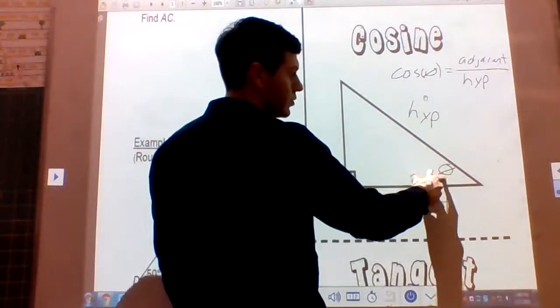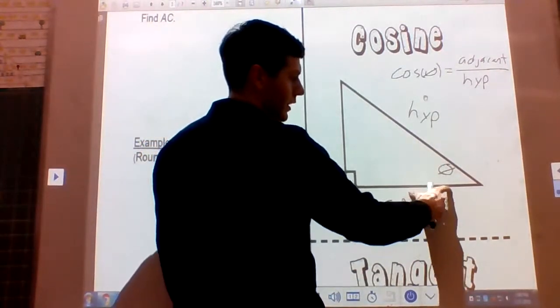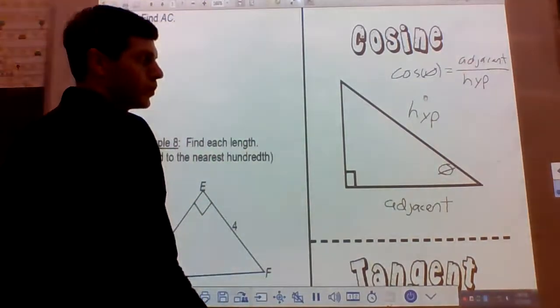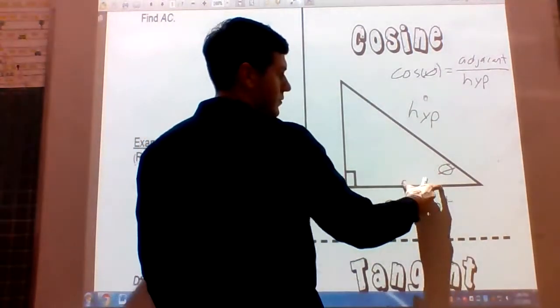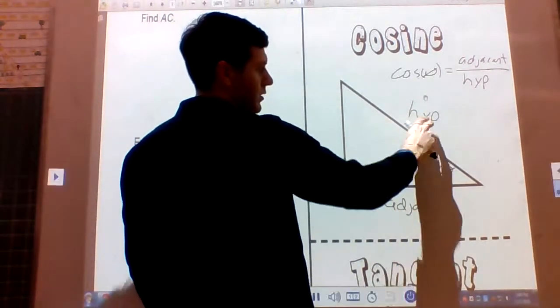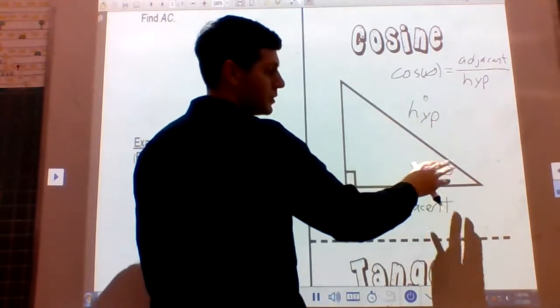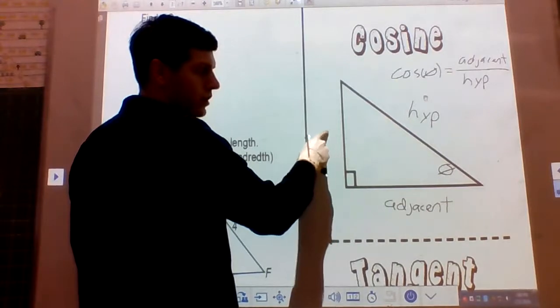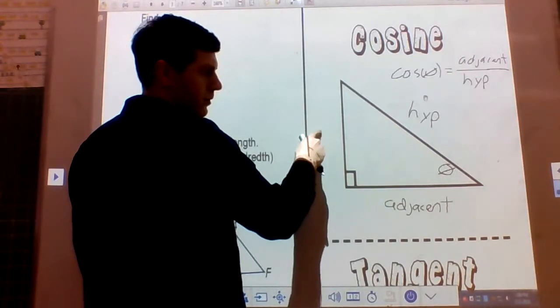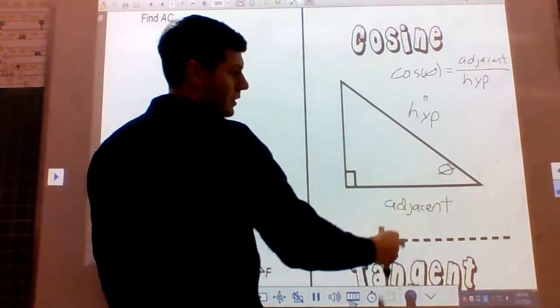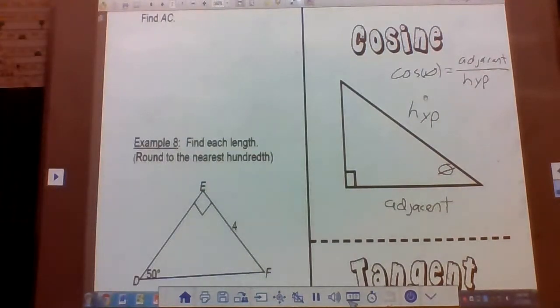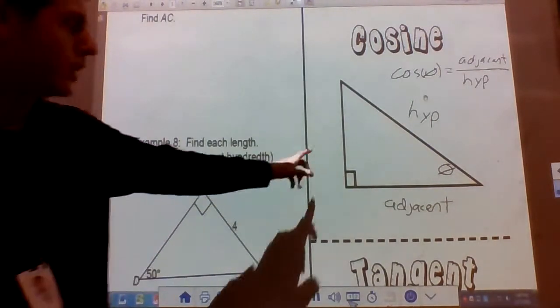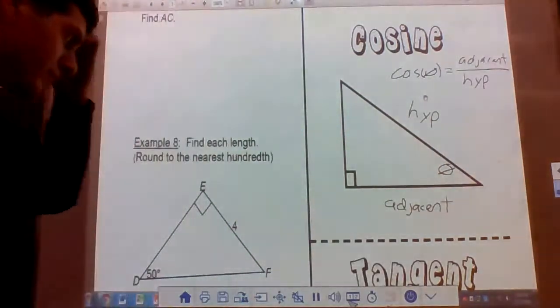Okay. So we're inputting an angle measure, and we're looking at the adjacent side. Theta has two adjacent sides: the hypotenuse and the adjacent leg. What we're really talking about is the adjacent leg. So we're leaving the hypotenuse out of this. We're talking about opposite, which is the leg across from the angle, and the adjacent side, which is really the adjacent leg of the triangle. Right? We have two legs and a hypotenuse.